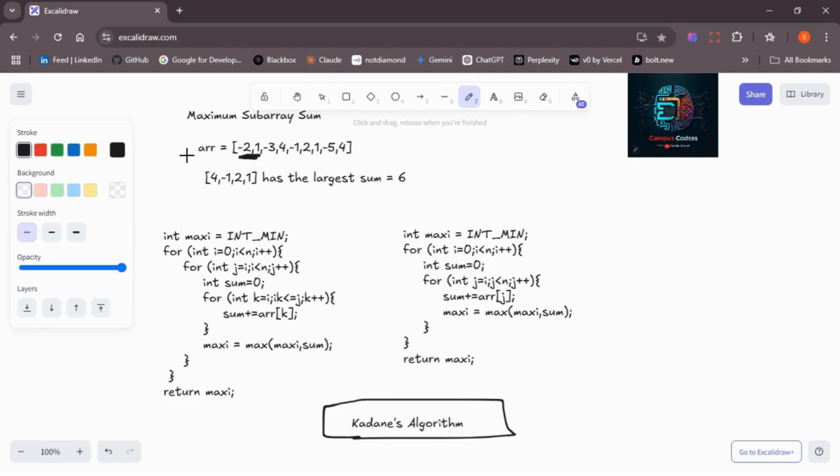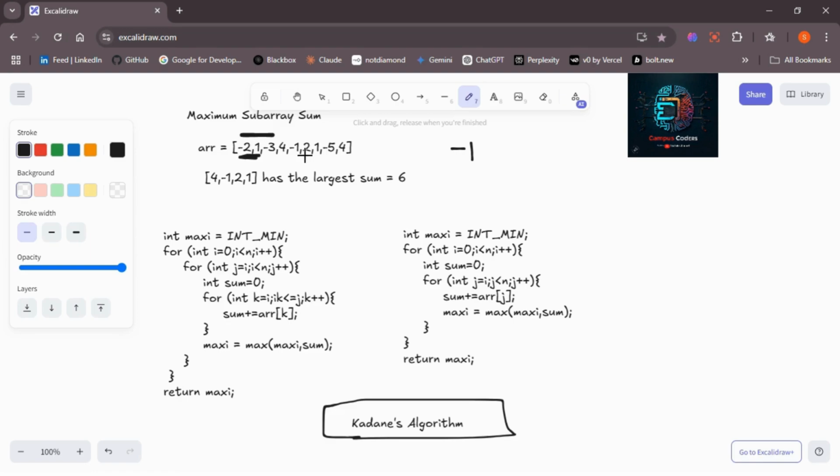This subarray sum is -1 now, right? So any subarray which includes these two elements will obviously reduce the total sum, right? Now let's say we take this subarray -2 1 3, its sum is also less than 0. The sum is -4, right? So if there exists some array that includes this subarray, that will obviously reduce the total sum of the elements in that subarray. If we don't have this part, then it will obviously be greater than what it will be when this is added.